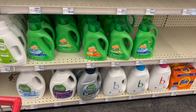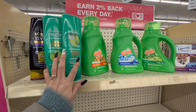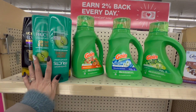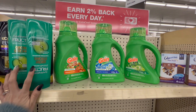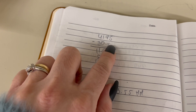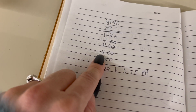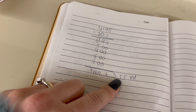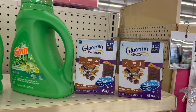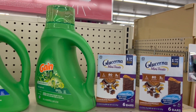Let me lay out all the products so I can show you the purchase. Here they are: the two L'Oreal, the two Garnier, the three Gain, and the two boxes of Glucerna — nine products completely for free. For this purchase I'm going to use a coupon of $4 off when we spend $40. My purchase before coupons is $41.95. I'm going to subtract $30.50 in coupons and pay $11.95, but I'm going to get all of this back in extra bucks: $5 for the Glucerna, $4 for L'Oreal, $5 for the Gain, and $1 for the Garnier — making them free and with a moneymaker of $3.55. The coupon of the Glucerna products of $2.50 — I don't know if it's going to reduce or go to normal value, so let's go pay and see what happens.